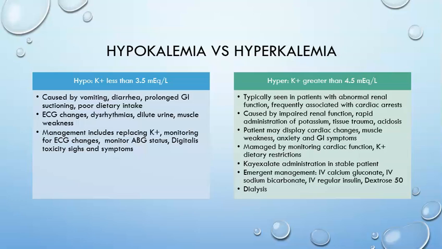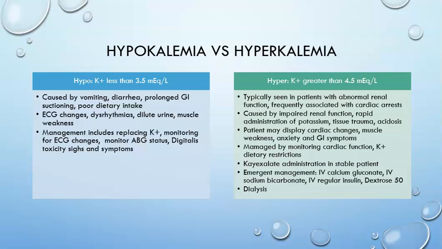They will also give insulin to facilitate the uptake of glucose back into the cells, because potassium will follow glucose. So all of these medications combined will lower the potassium level. You'll also give these patients IV dextrose, because if you give a patient who is not a diabetic insulin, that will drop their blood sugar level and give you a whole new set of problems. So these patients will get dextrose after the insulin to prevent too low of a blood sugar drop.